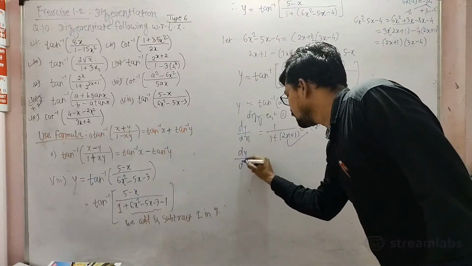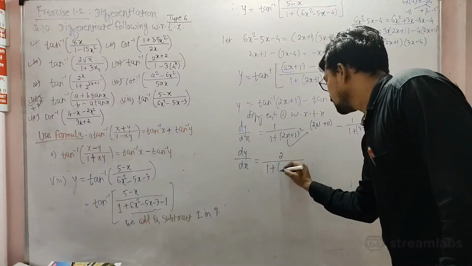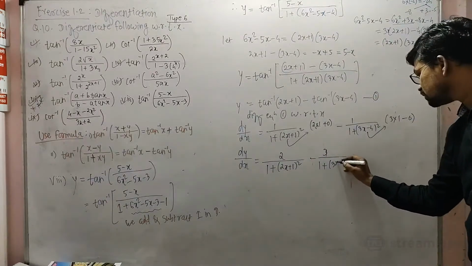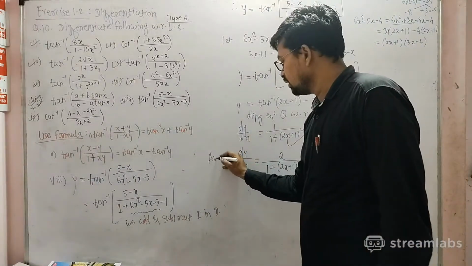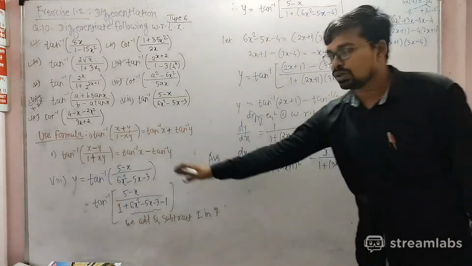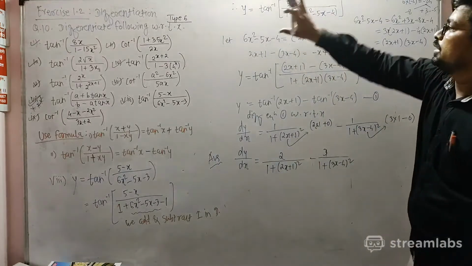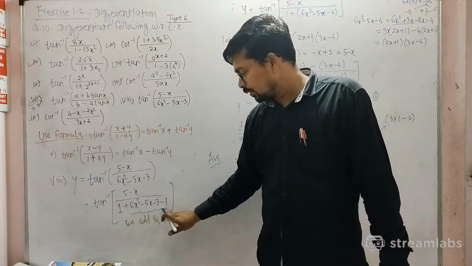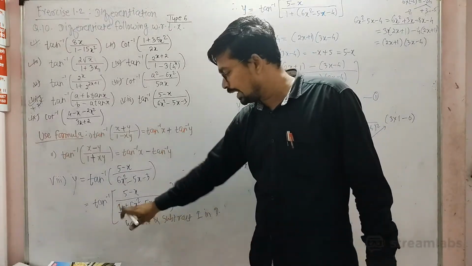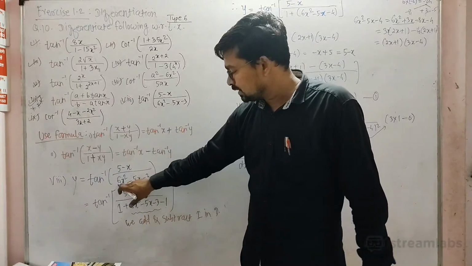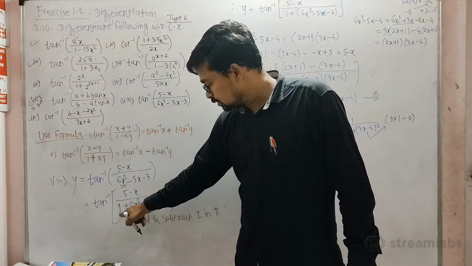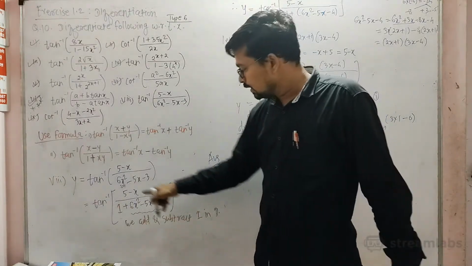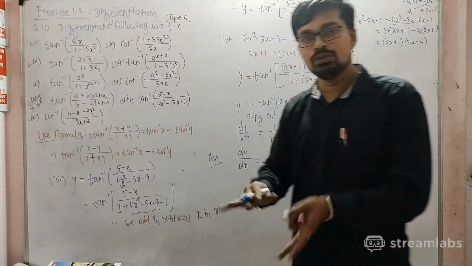So finally we can write here dy by dx is equal to 2 upon 1 plus 2x plus 1 bracket square minus 3 upon 1 plus 3x minus 4 bracket square. So this is your final solution, final answer. Okay, whenever you solve the problem, just remember one thing: try to find the factors carefully, and one of the most important things, whenever you are writing this polynomial, add and subtract 1 in both. If there is a plus sign for the x square term, you should write 1 plus the polynomial and minus 1 after this polynomial. If there is a minus sign, then you should do the opposite.